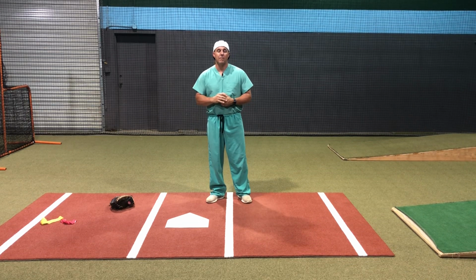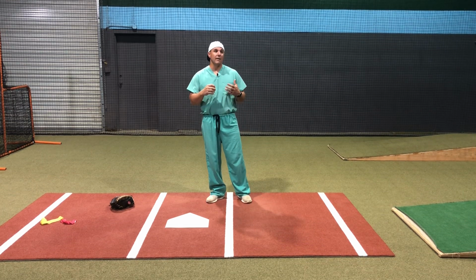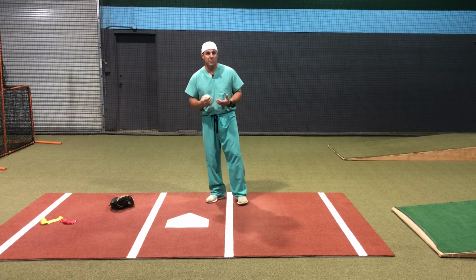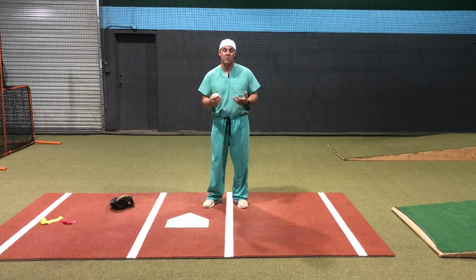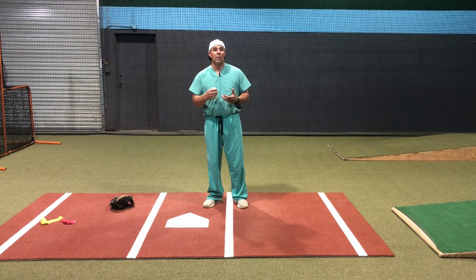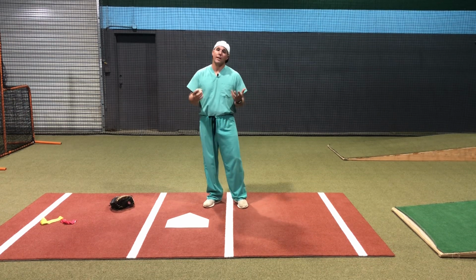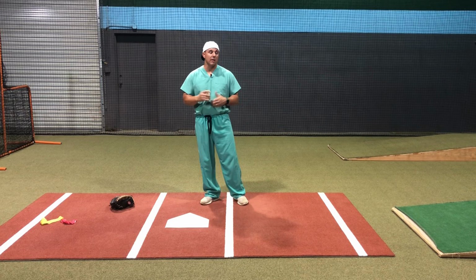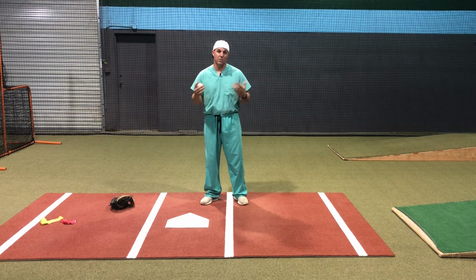I wanted to talk a little bit about a throwing methodology. If you're a coach working with some young players, or even an older, more experienced player looking to find a reason why you're producing a specific result, maybe this concept or methodology may be able to help you. It's not by any means an end-all be-all on how to throw. There's a lot of good information out there, a lot of really good catching instructors. You can obviously YouTube anything and you're going to find some good material.